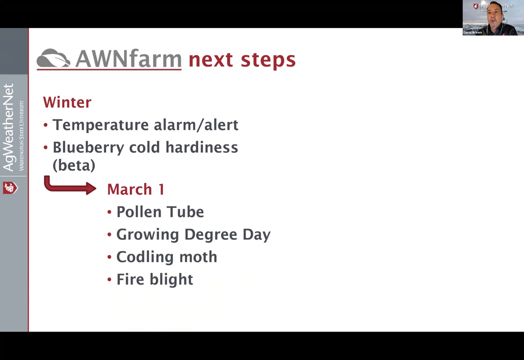Then March 1st, this is where, and again, our stakeholders said, we don't want to go to three different websites. Give us the key things we need right at one location. So we're going to put all these things right here. The pollen tube is largely designed, and that was really the trickiest of all these. That was a tricky one to put together. Growing degree days will be pretty straightforward and so on.